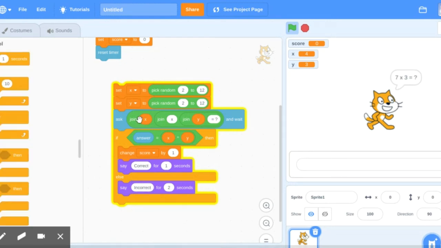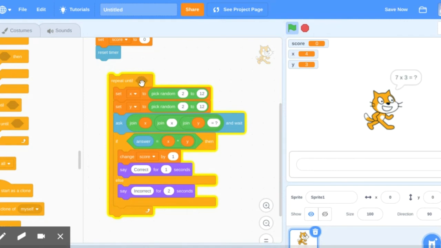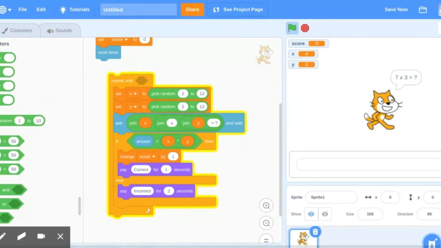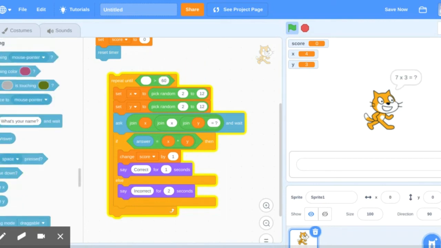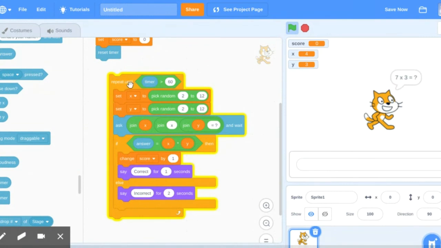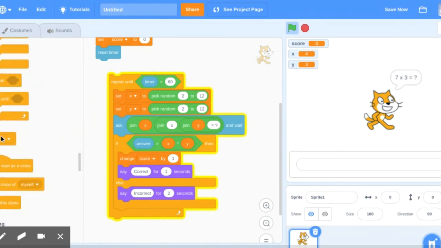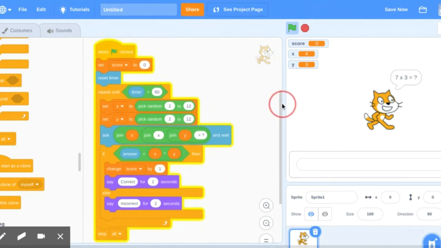This should work fine for one question, but I would like it to repeat for 60 seconds. So I am going to use a loop. So I'm going to repeat all of this until this condition is true. So we have another Boolean expression here. So once we get to 60, and that's seconds for the timer, then it will stop. So repeat until the timer is more than 60 seconds, and then we will stop the script completely. And all that's left for me to do is to join that to there, and hopefully that should be everything sorted.